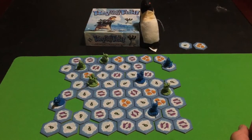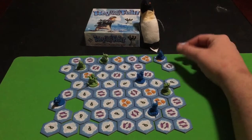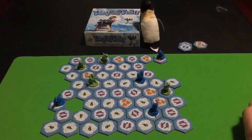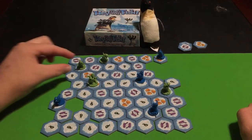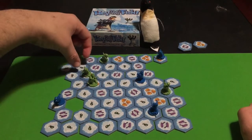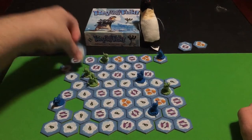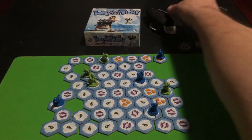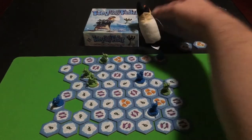All right, now it's Puddin's turn. Let's see here, Puddin's going to go here, and he's going to take that one. Okay, so let's see, where do I want to go? I'm going to go here and take this one. Oh, sorry, buddy. Let's get you back up. There we go.